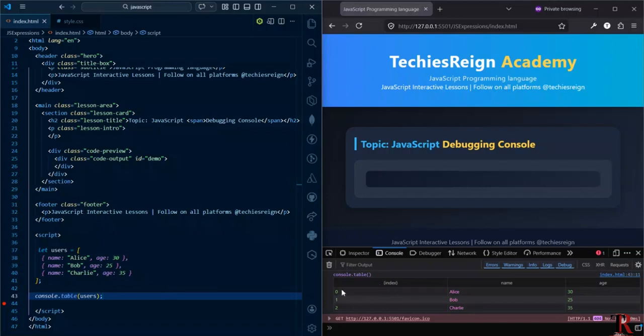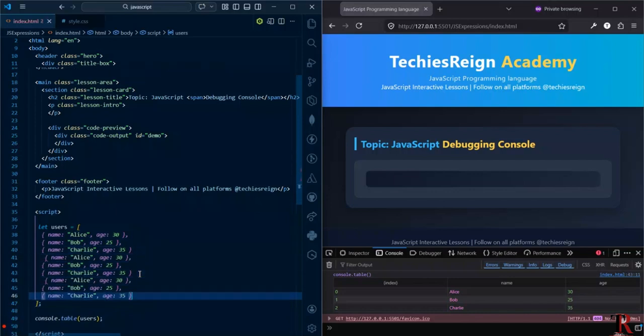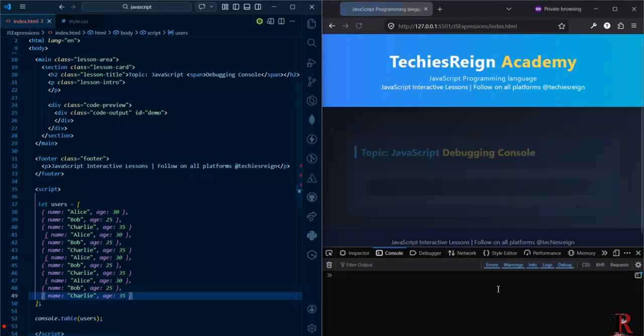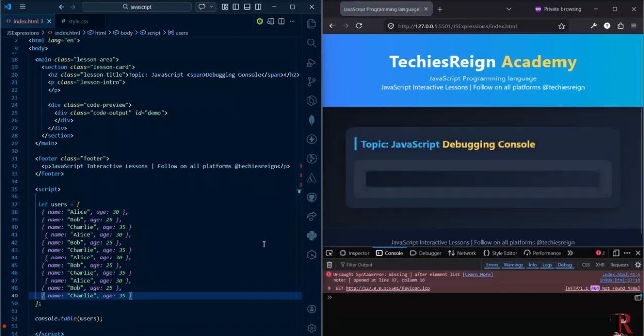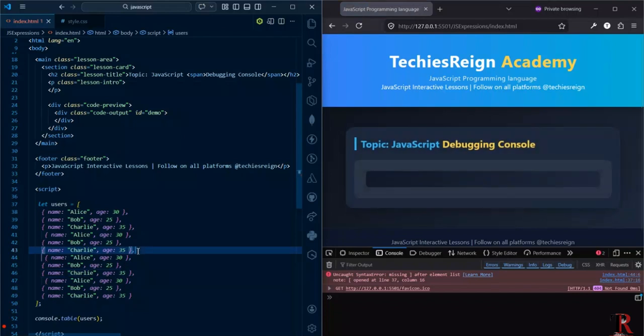So the index represents the key. Then here are the properties, name and age. You can see that this is displayed as a table. If I have multiple of these, then it will continue to add them to what I already have. So I think I have like 12. I'm missing something actually. Okay, I'm missing a comma here. After the last element, I'm supposed to be putting a comma. Here I need a comma as well.